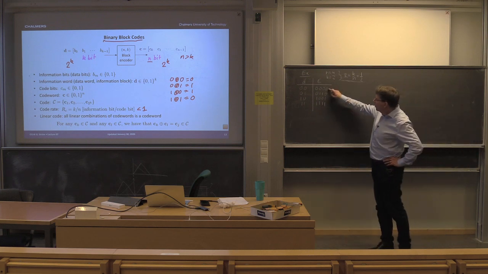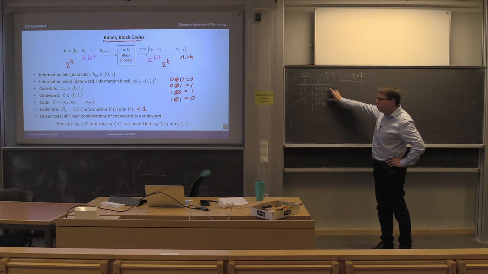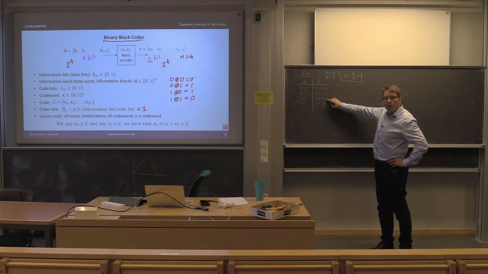Well, it's basically that if I take any pair of two code words and add them together, I should get another code word. So 0, I can add that to any of these code words, and it becomes the same, right? So adding 0 is easy. It doesn't change anything. Otherwise, if I add this one and this one, that means that I take the XOR of everything, and if we take this plus this, what do I get? The last one? Exactly, the all one pattern, right? So the 0, 0, 0, 1, 1, 0 becomes 1, 1, like this.